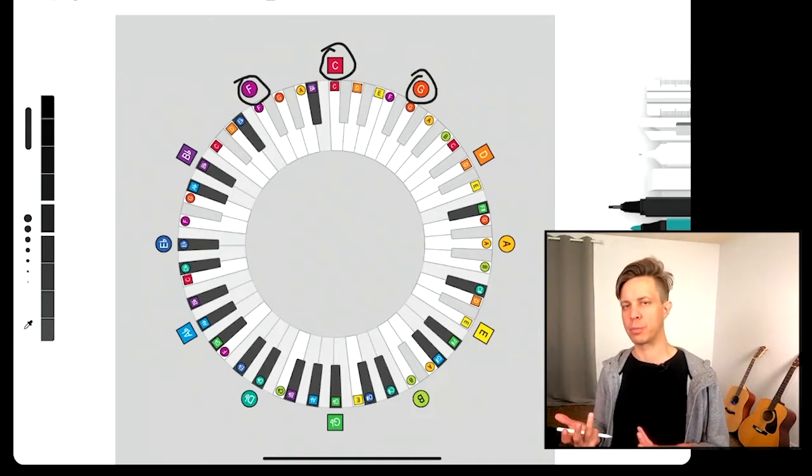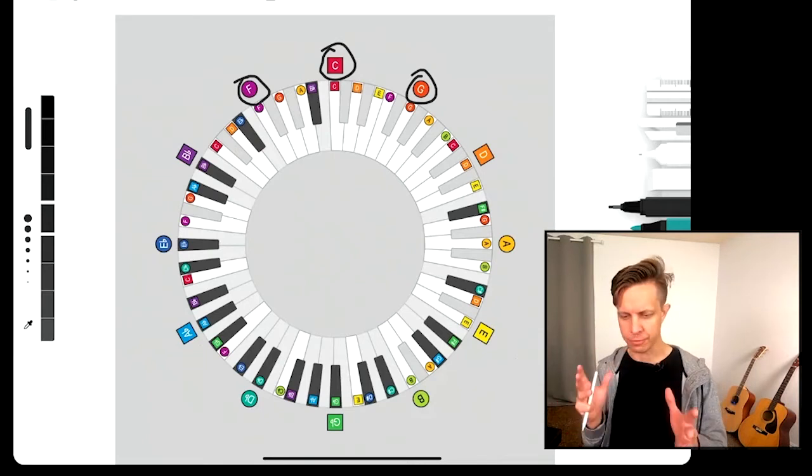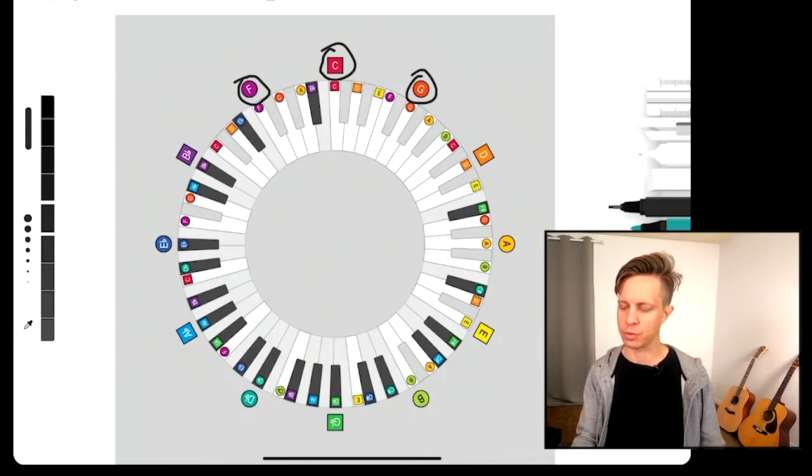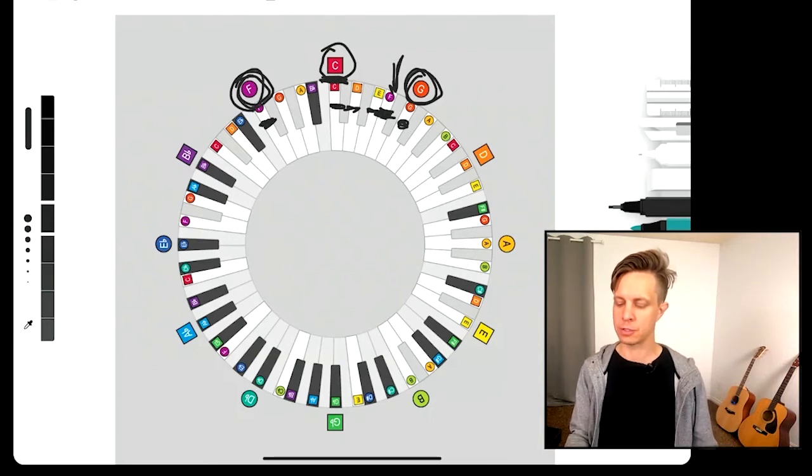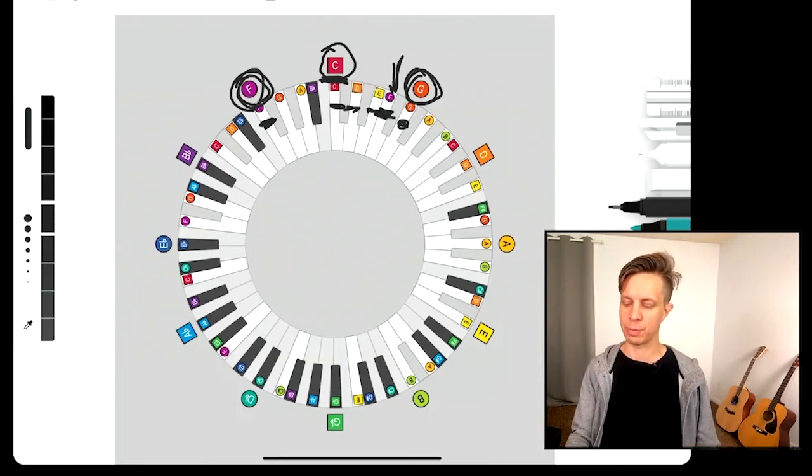And dealing with numbers alone, 1, 4, and 5. So let's say, for example, we're in the key of C. Its fourth is F right there. 1, 2, 3, 4. Its fourth is F, which is over here. And its 5 is G, which is over here. So red C is flanked in the circle of fifths by its fourth, F, and its fifth, G.